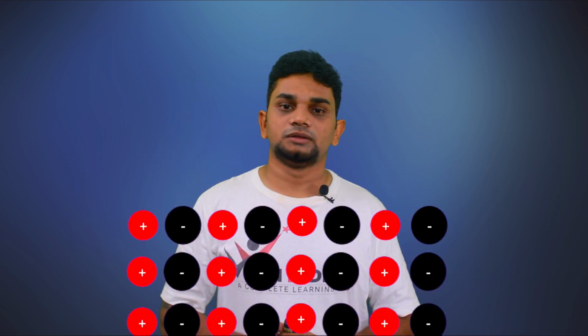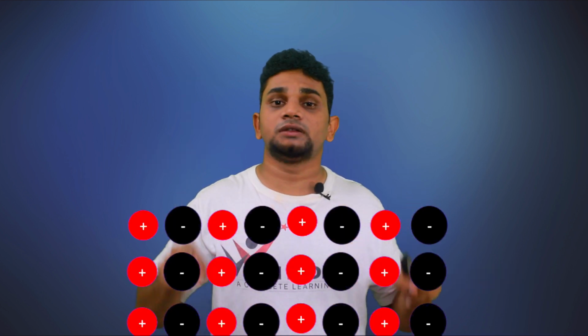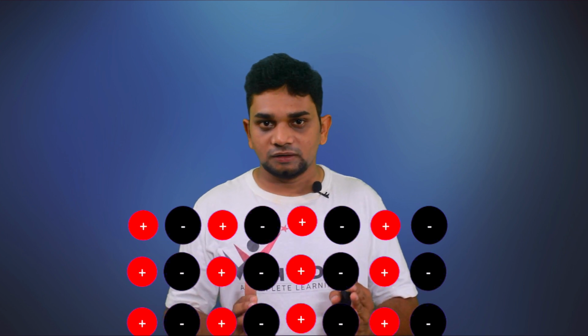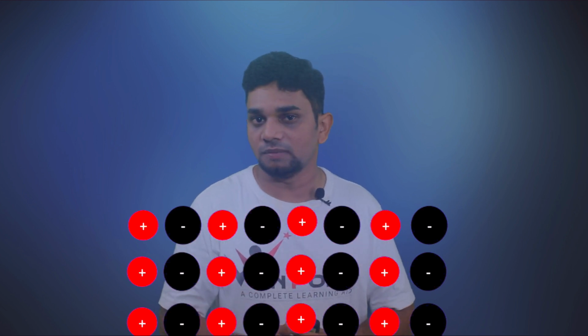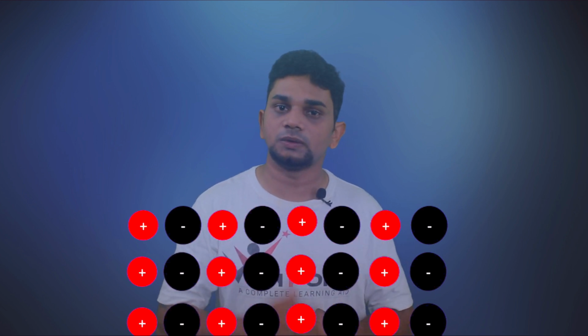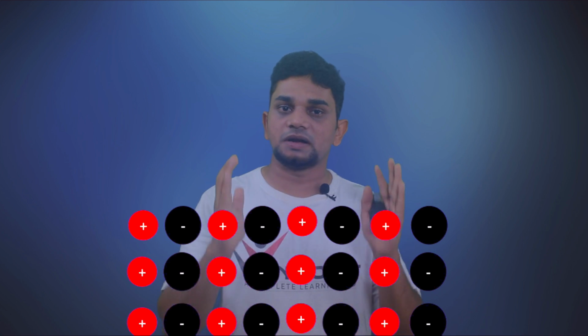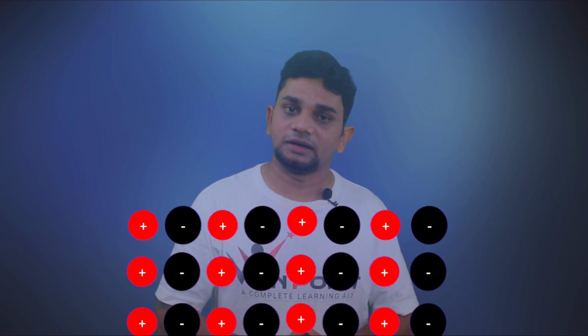Here you can see an ionic solid. In the solid state, the ions are not able to move. So it is not a good conductor of electricity. The ions can move after melting, or in the solution state also ions can move. Then only it will conduct electricity. In the solid state, it is not going to conduct electricity. Reason is strong inter-ionic attraction. Because of that, this solid is not going to conduct electricity. The ions are tightly packed.